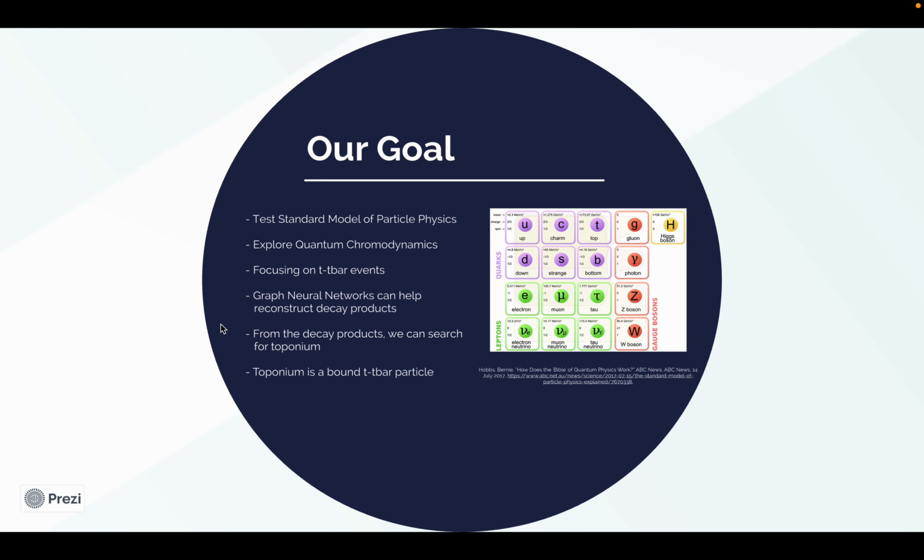Now, one of the things in particular we're looking at is the perturbation theory of QCD, which is how we approximate it, right? Because of our approximations, one of the predictions is that a specific type of particle, which I'll describe later, what's referred to as a toponium, shouldn't theoretically be possible. So it is our group's desire, hopefully, to look for this particle, because if we can find it within the CMS detector, then it would suggest that our perturbation theories are slightly incorrect and require modification. And so that's generally the focus of our goal.